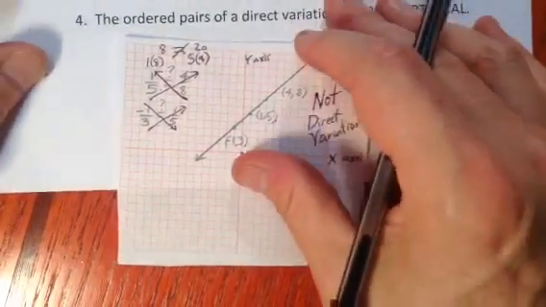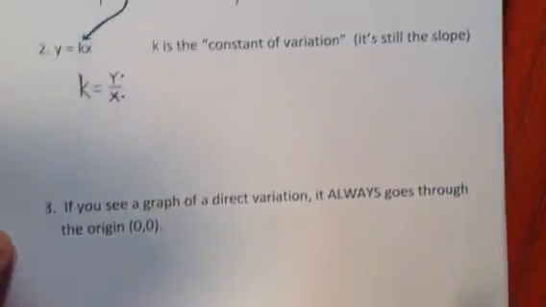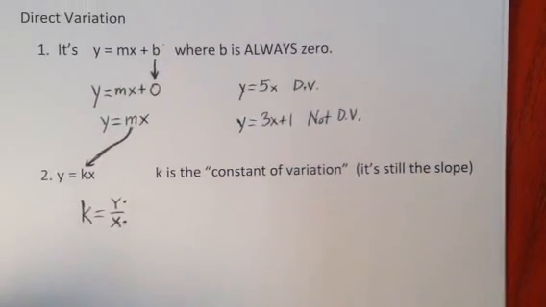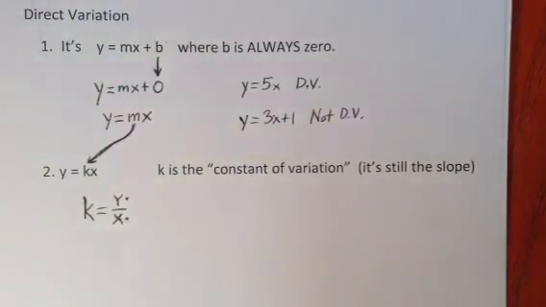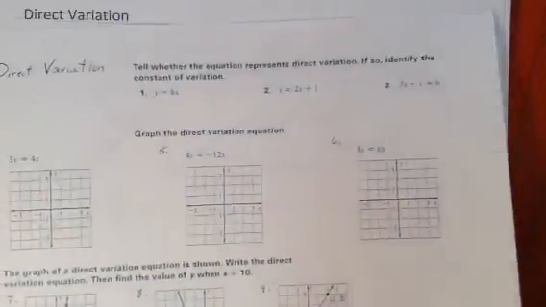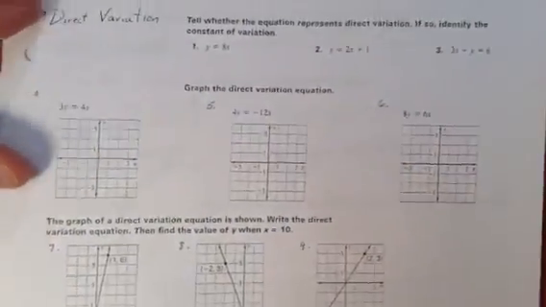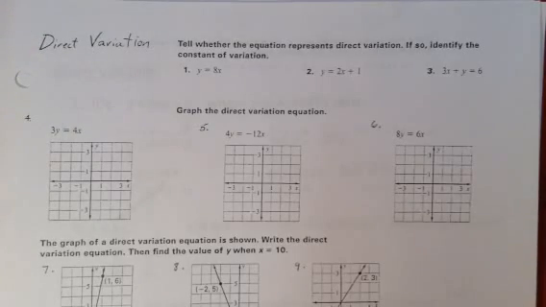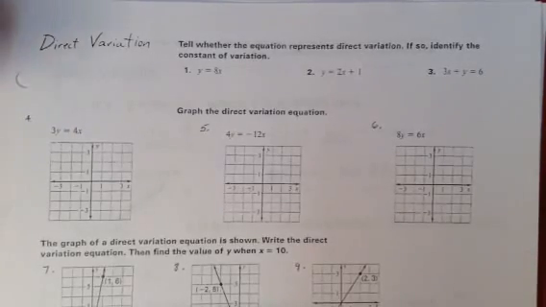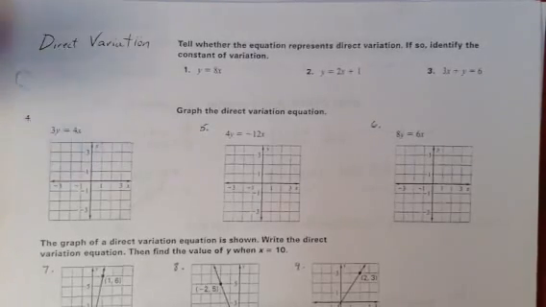Okay, so if you haven't gone back and copied these four points into your notes, I want you to pause the video and go ahead and do that. Once you have that, go ahead and unpause the video, grab your worksheet, and we're going to do some of these together, and I'm going to try to reference some of the problems. I'm going to go ahead and break this video up into smaller chunks. So I'm going to stop this one. Once you are finished with everything on this video, go to the video that says Direct Variation Part 2.